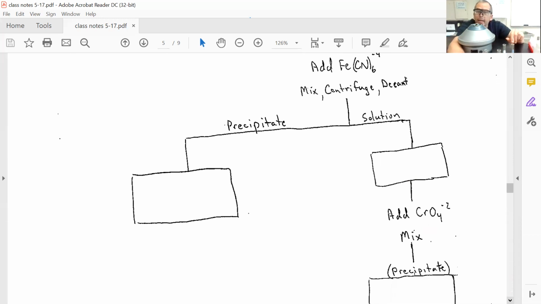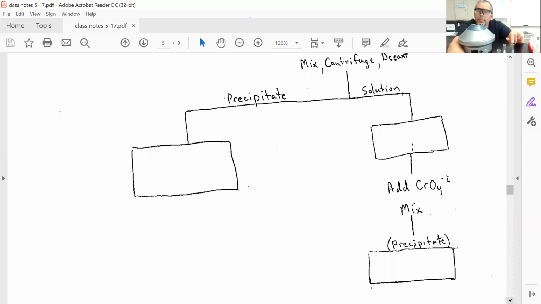Because I think barium forms a yellow precipitate when I mix it with CrO4 minus 2. So let's go ahead and do that. Add the CrO4 minus 2, and 1, 2, oh yeah, it's getting cloudy right away as I add the drops. Holy precipitation, Batman. Look at that. Okay, so it's getting cloudy.